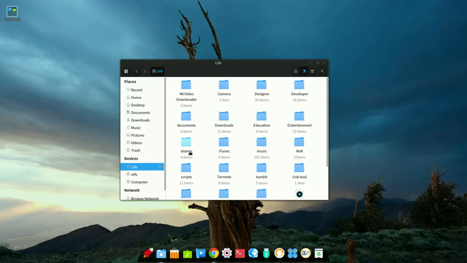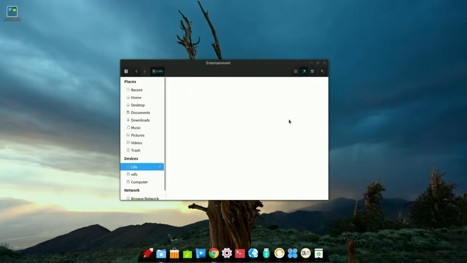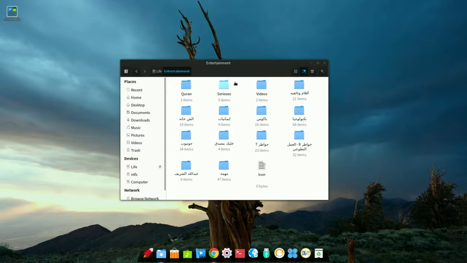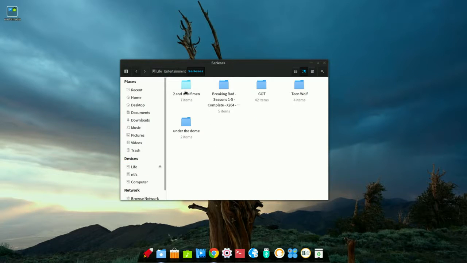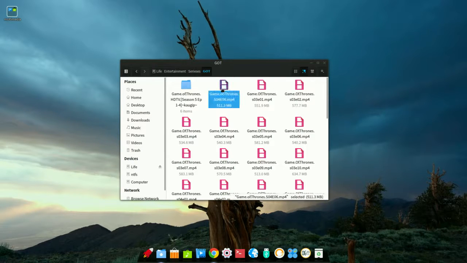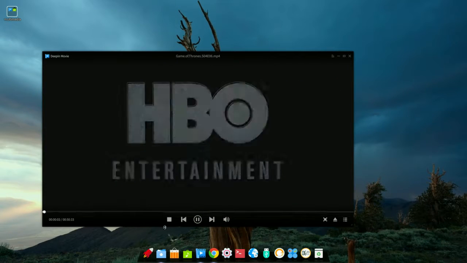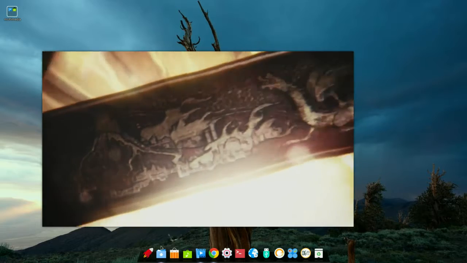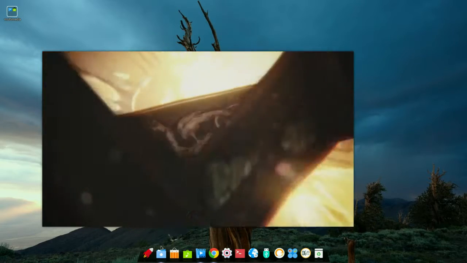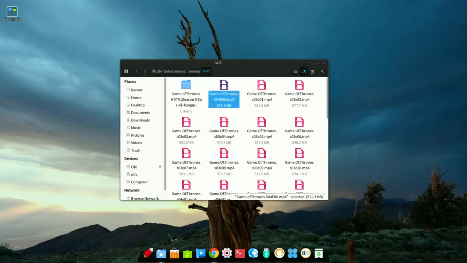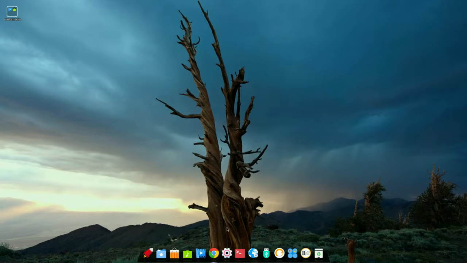Let's just try to find something like Breaking Bad, Game of Thrones. Yeah, Game of Thrones, and voila, you just open it, and here it is. It's pretty minimalistic. It's like the Mac experience, and I really like it a lot. So that was the Deepin Movie.